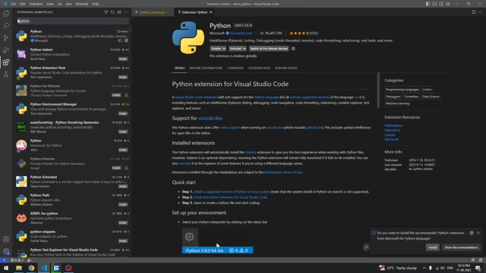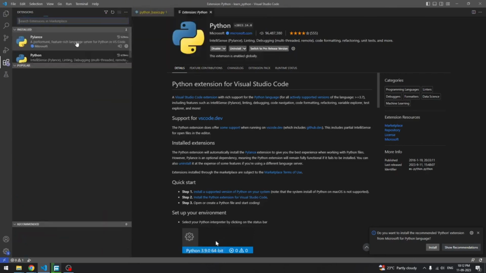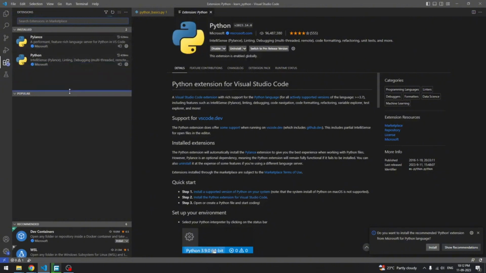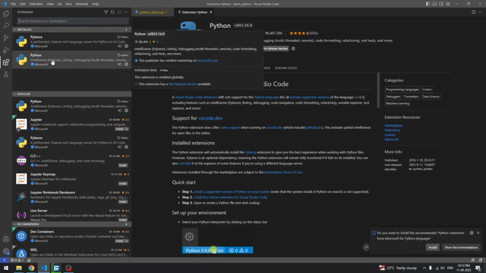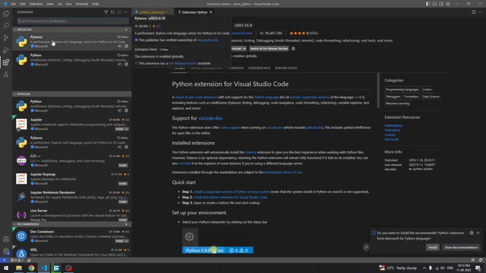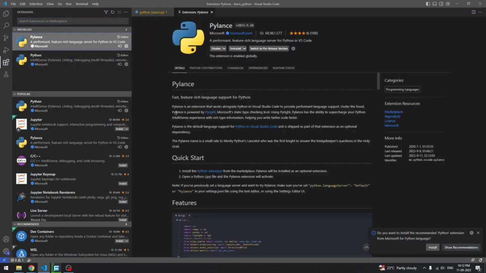And if I go to my extension list, you will see installed, it is coming as 2. Why 2? Because it automatically installed Pylance. So internally, whichever files it needs, it also installed. Pylance, again, if you read the documentation, you will come to know that it runs alongside Python and supports execution in VS Code. So this is also needed, so automatically it got installed.